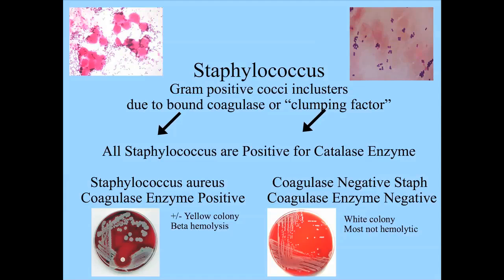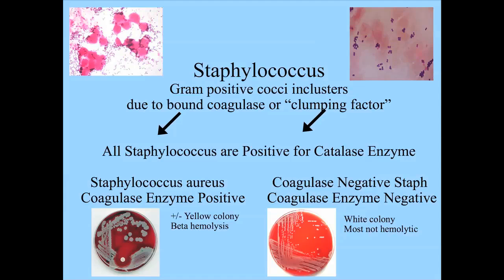On the next slide, we start with the Staphylococcus. You will look at these gram stain slides on the left and right hand side, and you will see that these organisms are gram-positive cocci in clusters. We'll learn to identify these Staphylococcus using the flow chart on this slide. We saw the gram-positive cocci in clusters, but the next step is, do they have clumping factor? They were divided into two groups based on clumping factor. Also, all of the Staphylococcus are positive for the enzyme catalase.